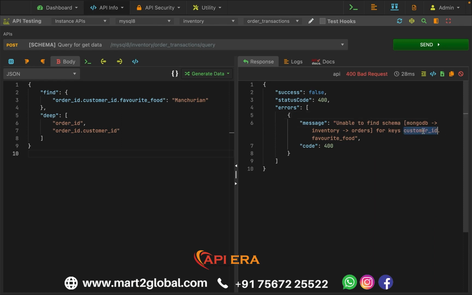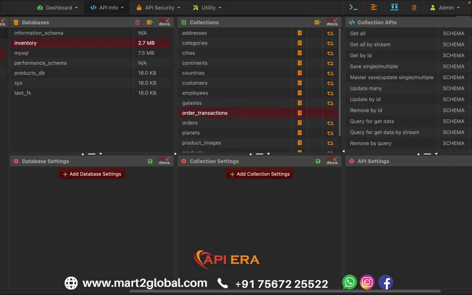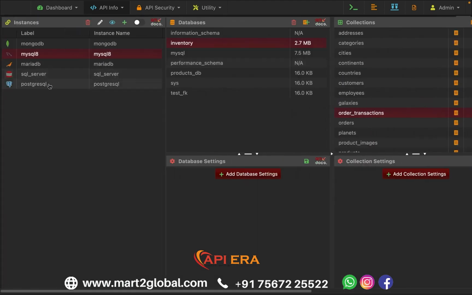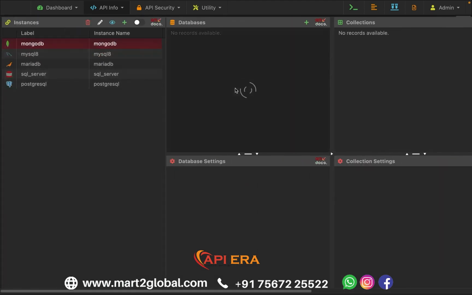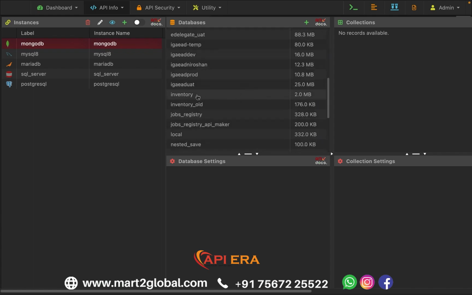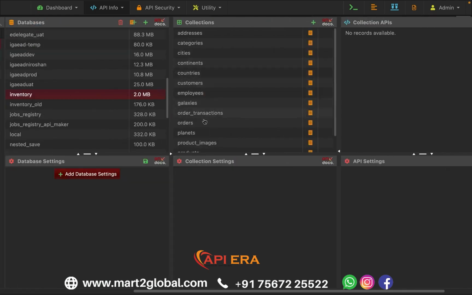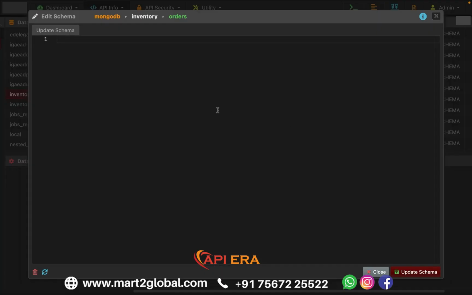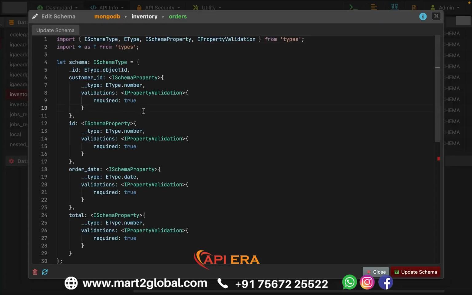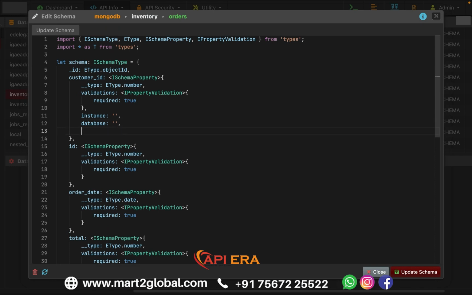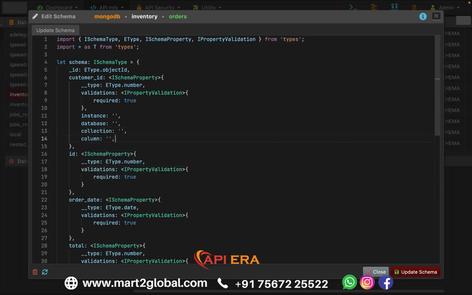schema for this customer ID field inside the schema of MongoDB, inventory and orders collection. So let's go to orders. So we'll go to MongoDB, we'll go to inventory, orders, modify the schema, and for this customer ID, this time we want to get data from SQL Server.